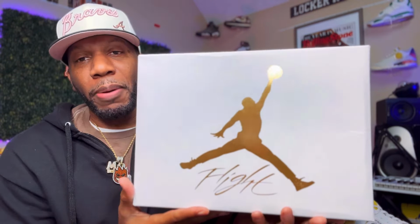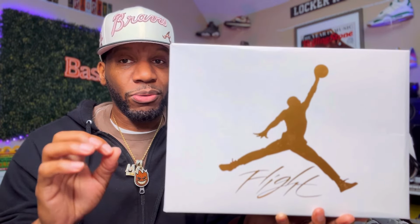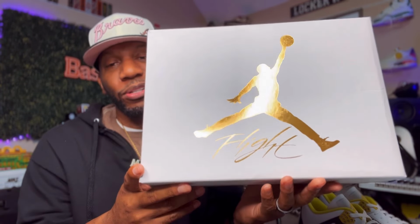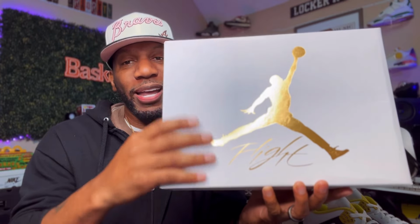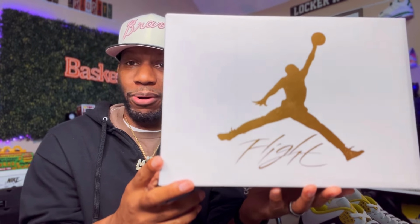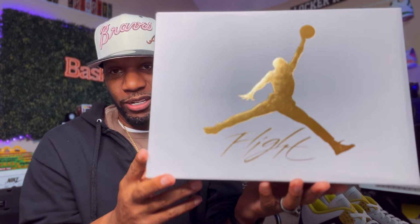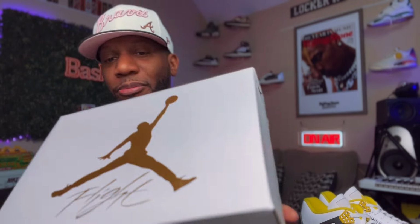Now when it comes to the box, man, y'all see, look at the craftsmanship, bro. This speaks volumes. Again, bro, you got a gold Jordan Jumpman on the top of a white lid. And then, of course, you got Flight right here in that shiny gold as well. Again, bro, the work of BEKICKS is outstanding, bro. Y'all see that right there? Crazy, bro.